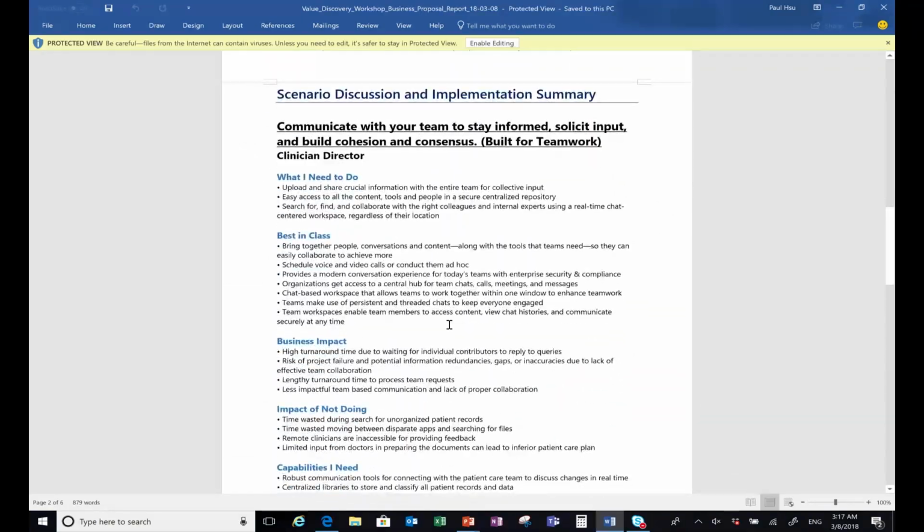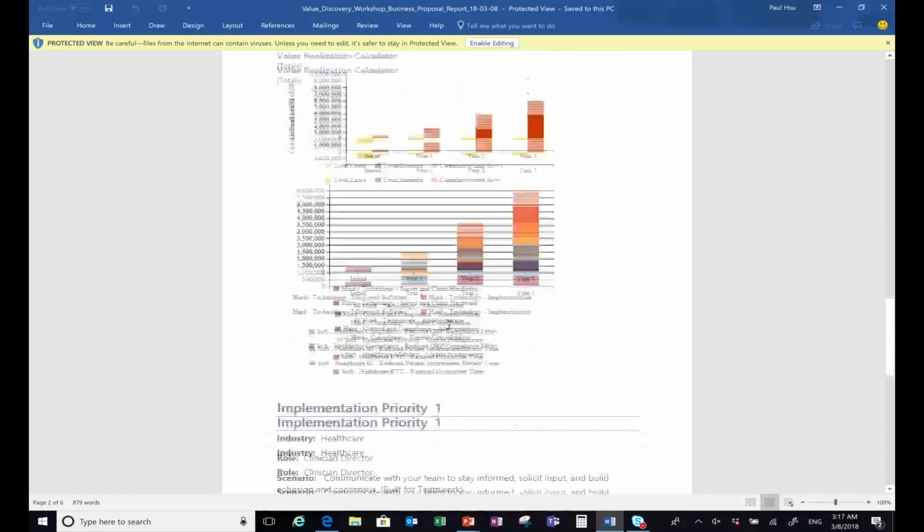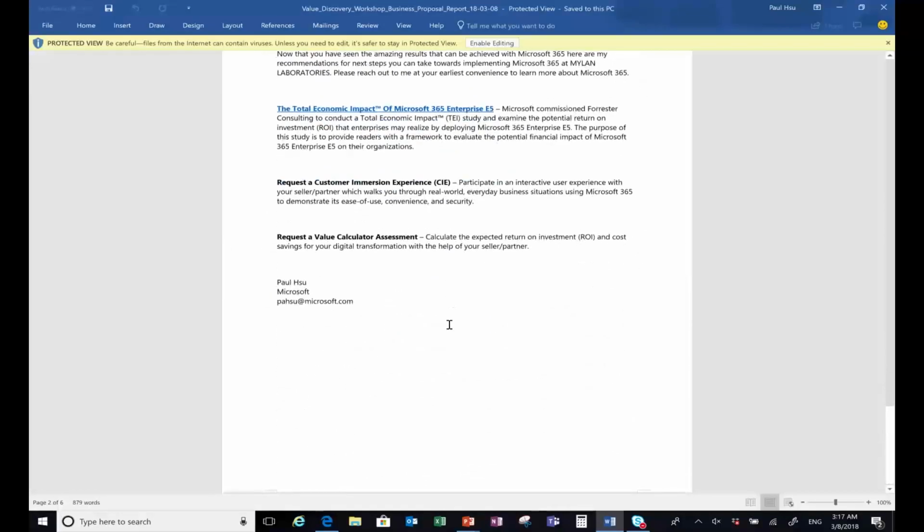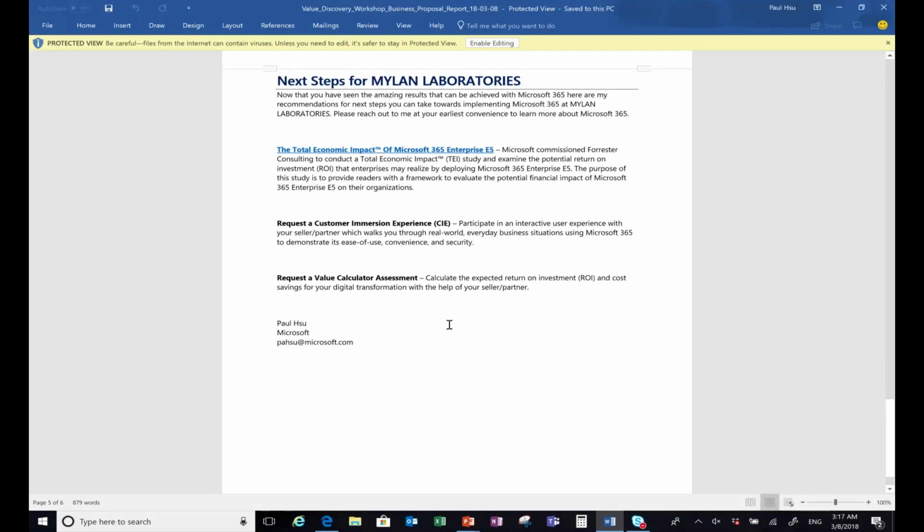Now here's the scenario discussion that we've built together, and here's the next step, right? So whatever it is that you had discussed with the customer, you can put that as the next step. So some people say, hey, let's do a security workshop or something. Put it here, right? And then send it to your customer. As any person who's engaging with the customer, you would always send a thank you note back, right? For a customer conversation.